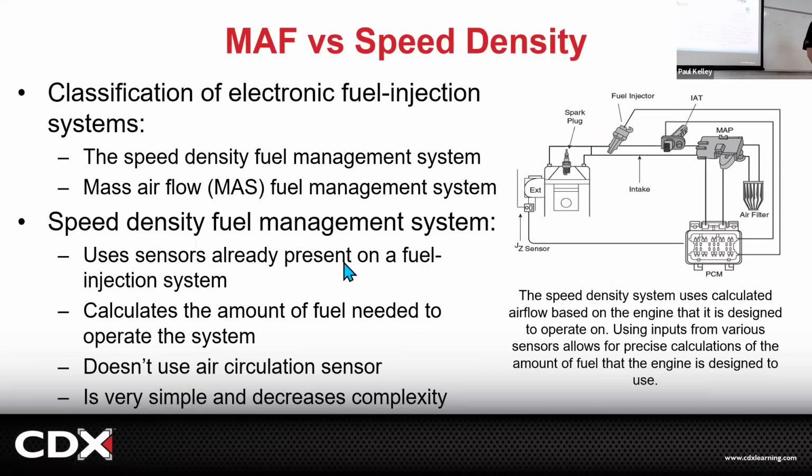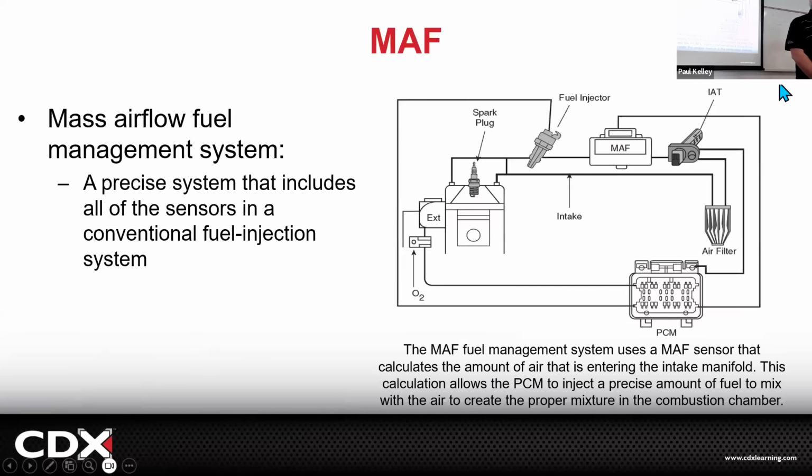And then just as an overview, there's a couple types. We could measure airflow with the mass airflow sensor, or speed density, which is going to look at throttle position and manifold pressure. So there are different types. Here's your MAF. The MAF is going to measure the air, so therefore it should be able to predict the fuel. But it measures the air, and it needs to know the temperature of the air, and it needs to know the temperature of the coolant. It needs to know all this stuff.